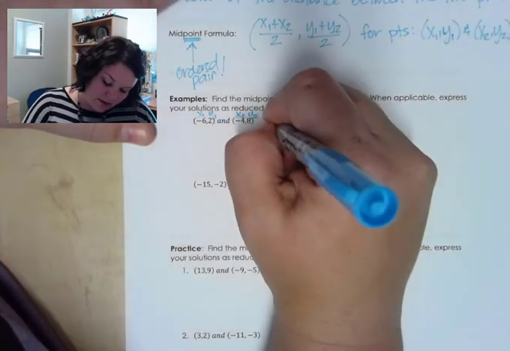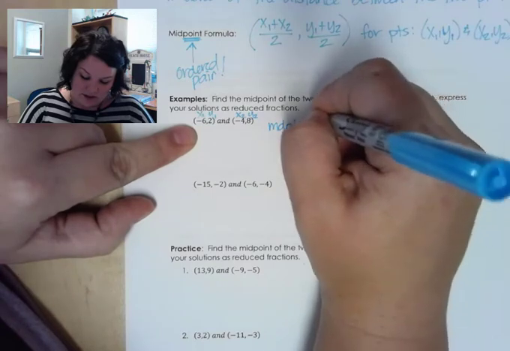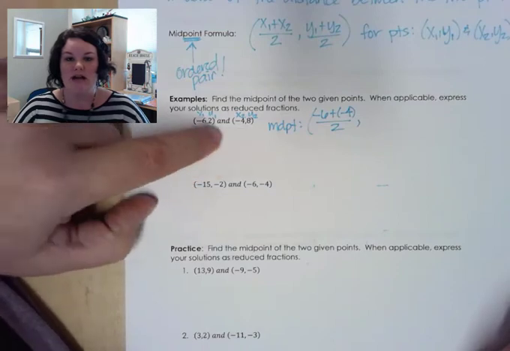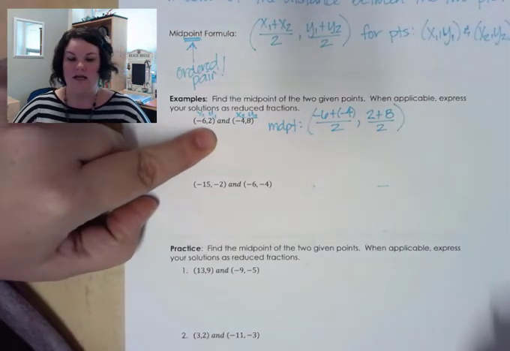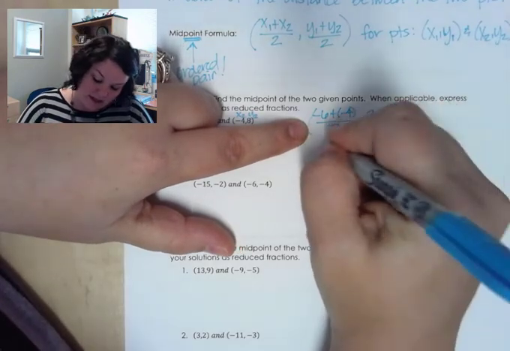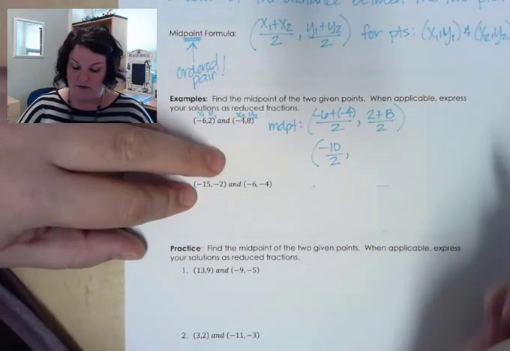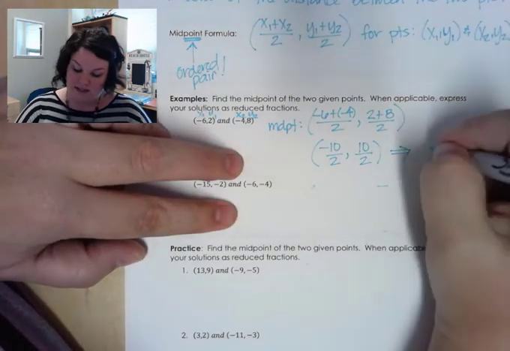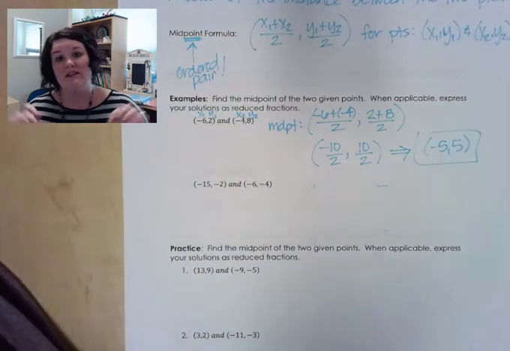I'm not going to require that you write the little labels on there. So if we want to be able to find the midpoint between these two, I want to add my 2 x values together. So I have -6 plus -4, divide that by 2. And then I want to be able to average my 2 y values. So I have 2 plus 8 divided by 2. Okay, and then from here we're just simplifying. So -6 and -4 gives me -10, which I need to divide by 2. And then on my second one I have 2 and 8, which gives me +10 divided by 2. Okay, so I simplify, which is going to give me (-5, 5) as the center point between these 2 given points.